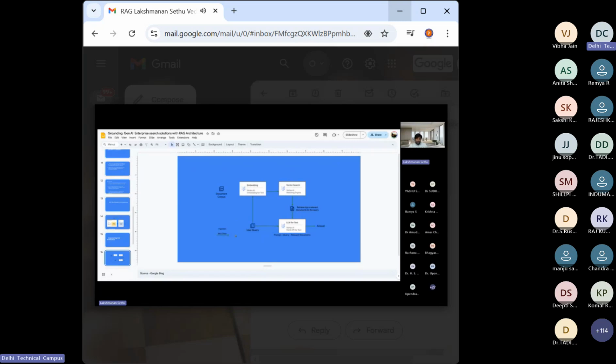So what it does is it uses the LLM, for example the text embeddings API, to create embeddings for the user query, and then it tries to come up with an answer, gets the answer from this external database, and then it provides the output.